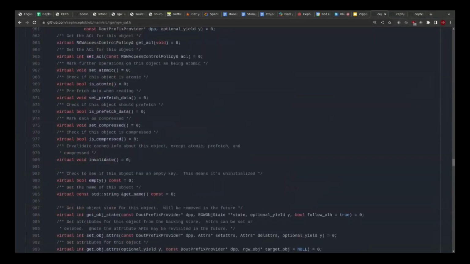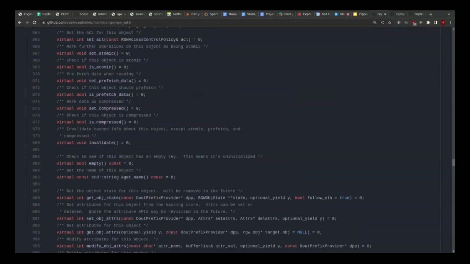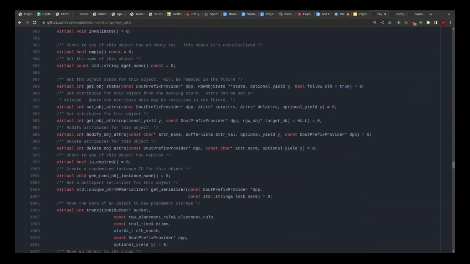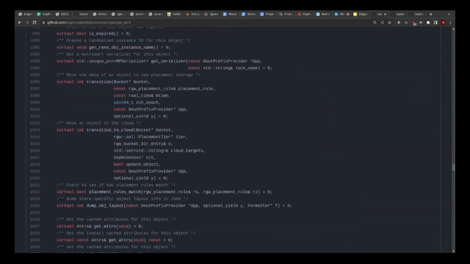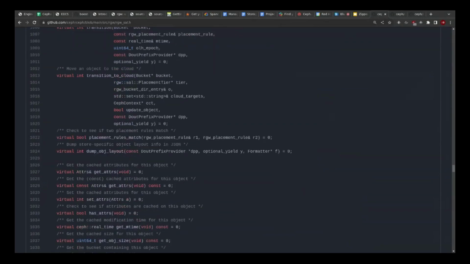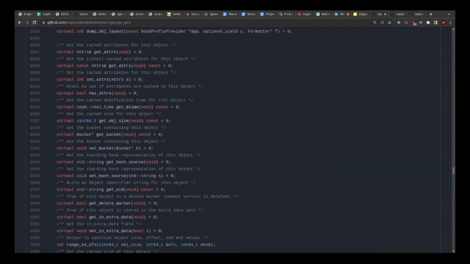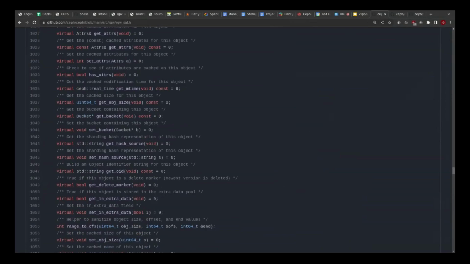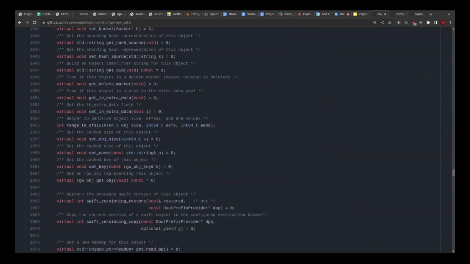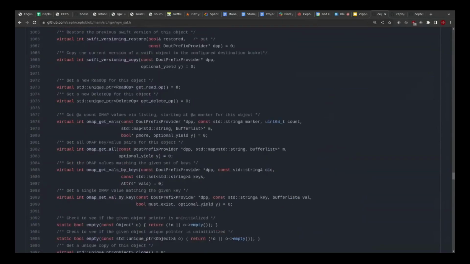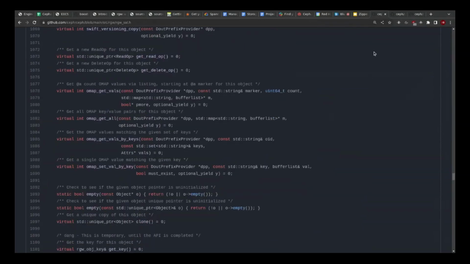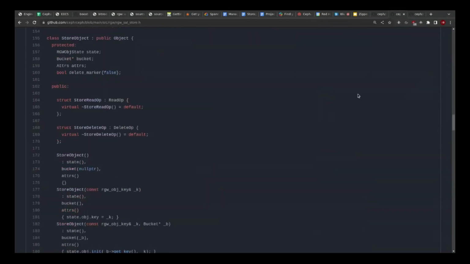It contains accessors, for example, to tell if something is compressed or change compression. There are methods for accessing attributes, transitions to and from the cloud, placement rules, and so on. Ways of interacting with the bucket, which contains this particular object, and then OMAP and such things as that.